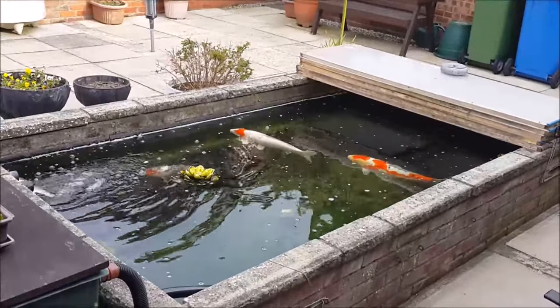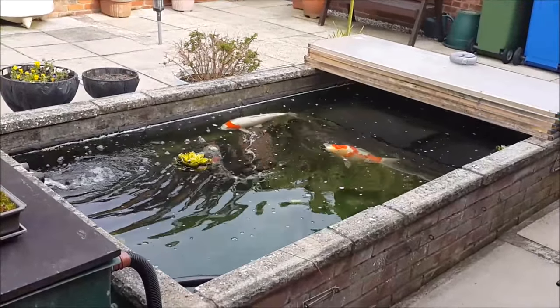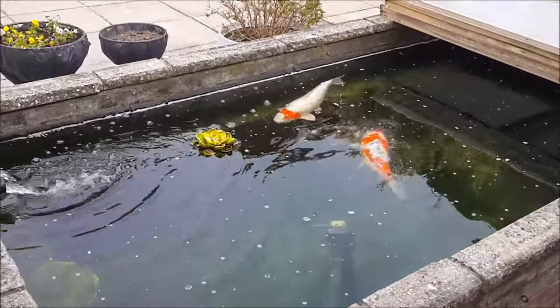And then I've just tons and tons of alpha grog and stuff in it, and some Japanese matting, some sponges. So it's actually having a good look at these fish. But anyway, that's the deal.